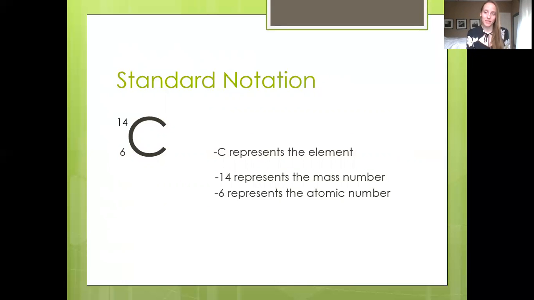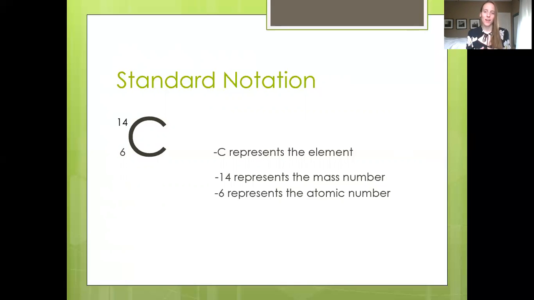The one other thing I want to talk about is how to find the number of electrons. We haven't touched on that yet. To find the number of electrons, if your atom is neutral, meaning it hasn't lost or gained any electrons, the number of electrons will be equal to the number of protons, which means it's also equal to your atomic number. But as I've said before, the number of electrons can change and often does. As soon as you change the number of electrons, you change the charge of the atom, which is how we get ions, which we'll talk about later.